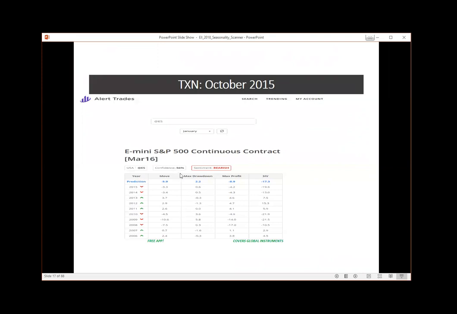Most seasonal software packages walk away from this because it doesn't have a confidence value that's 80% or higher. However, there's a pattern in here, and I'm going to show you this in just a moment. Let's go for it right now. Notice one thing. You have 3 down years, 3 up years, and 2 down years. So if it continues with this 3 down, 3 up, then 2016 was going to be what? Bullish. Okay. And if you look at the charts here, if that's the case, all you do is look for a bullish setup on whatever trading time frame you use for the E-mini S&P 500 futures for January, and these are the statistics that you're going to look at there.